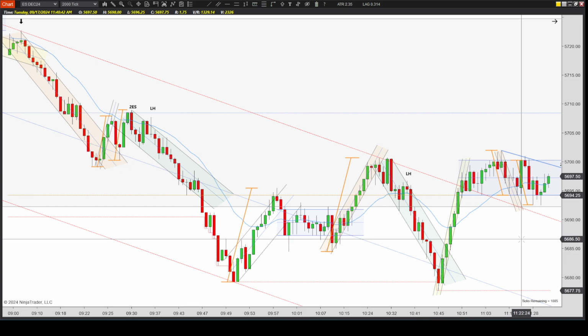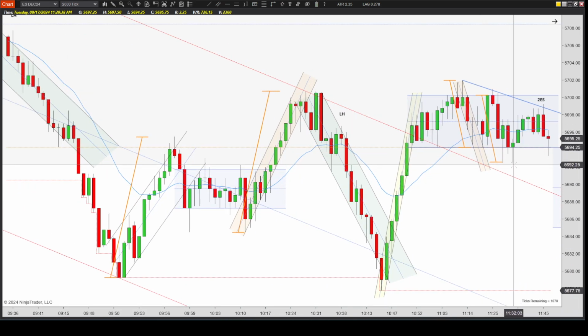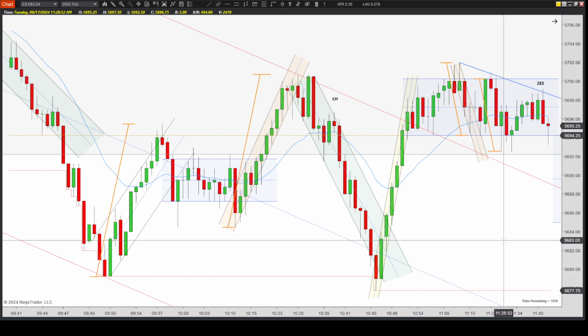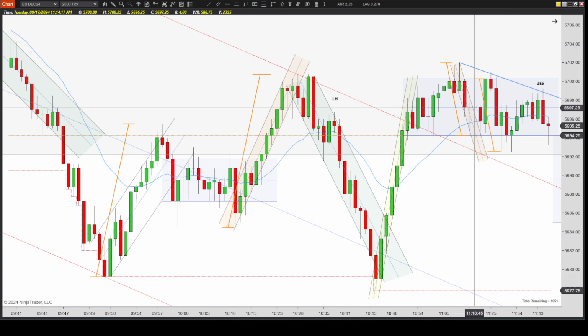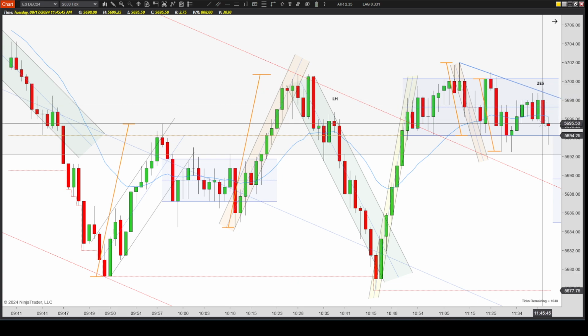It made 2 attempts down again, and then here creates a second entry short. This looked appealing, but I had to hold my enthusiasm. The reason being, you have a new high, say first entry long, second entry long, or you can see it as a big visual first entry long, pullback, second entry long, maybe a second entry long failure. Clearly you do have a new low here. It's a first entry short right here when it broke below this guy.